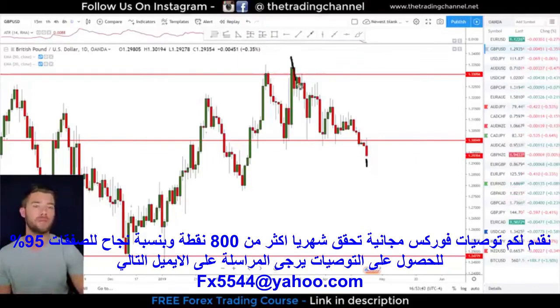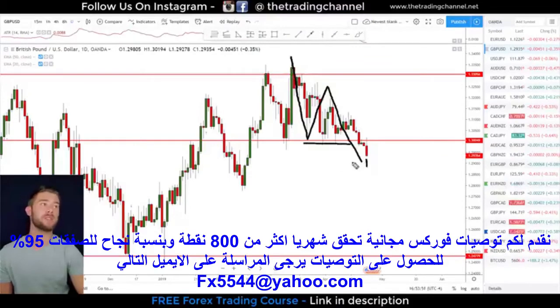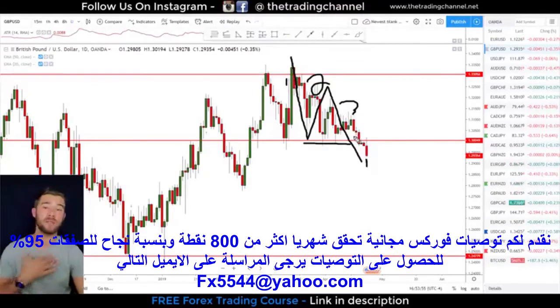Because we have, if we get that close below, keep that in mind, the day hasn't finished yet, so I don't know if it's going to close below. We have this push down, this push up, and then this push down that breaks and closes below support. That is a 1, 2, 3 move that I use to classify a market in a down or an uptrend. In this specific case, of course, a downtrend here on the pound dollar.